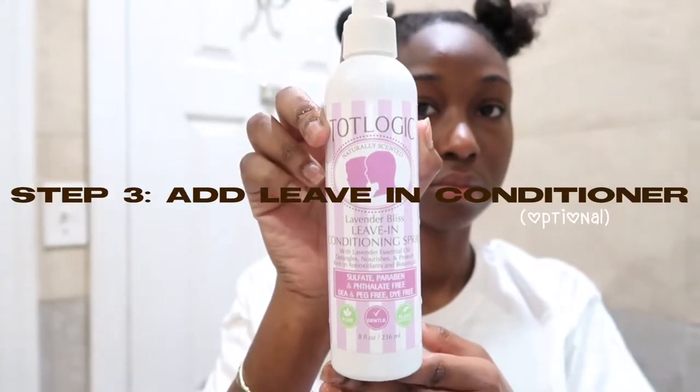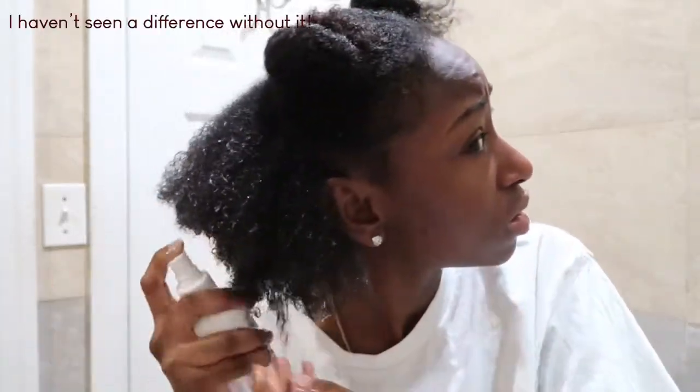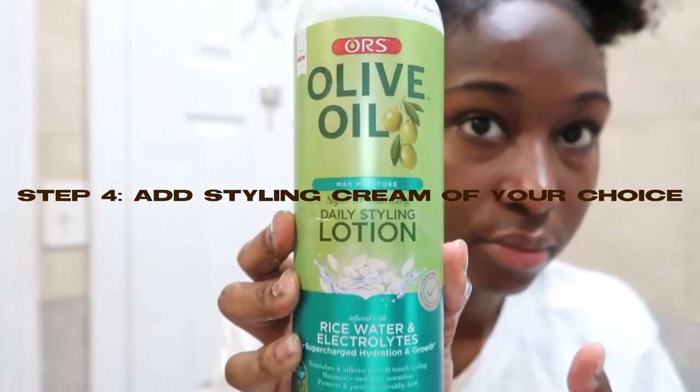Now I'm just going to be going in with some leave-in conditioner. I honestly don't think this step is necessary, but I just seen it in some other girl's video and I just been doing it ever since I started. And some of that decided to go in my mouth, but anyways, I'm about to go in with my super moisturizing daily lotion by ORS.